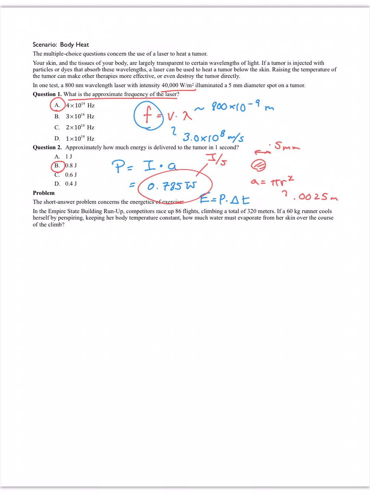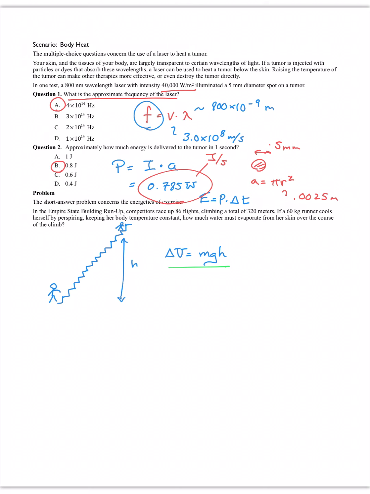Next piece, we're looking at the energetics of exercise. Suppose a person is running up a series of stairs. Let's think about what happens as the person does this. The person is changing potential energy. They go from the bottom to the top, so they have gone up by a height, h. They have changed their potential energy by an amount, m times g times h. And in efficiency terms, we can say this is what they get.